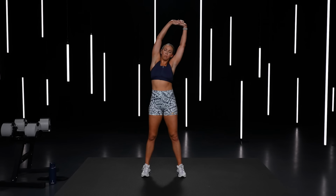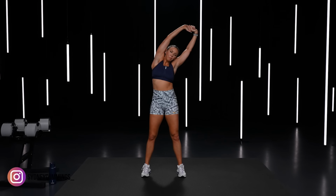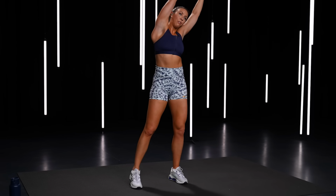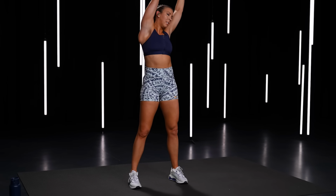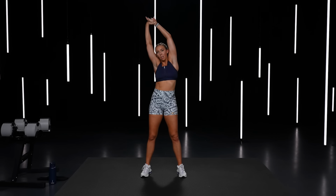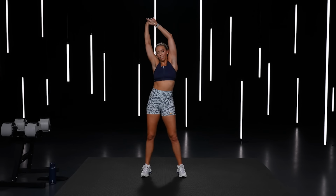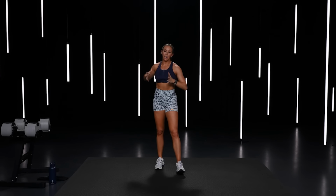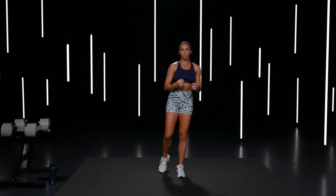Okay, hands up, stretch your side body here, keep your spine tall, then arch over. You're here for a reason. Maybe this is a tough season, but you're here for a reason. Maybe this season is meant to teach you, to strengthen you. Maybe this season is to help you feel like you're reaping all the rewards that you deserve from working so hard. We're all in different seasons. But what I can promise you is every season is happening to you for a reason. You're gonna get stronger, you're gonna learn. Maybe you're gonna be rejected from something that you really wanted. It's your guided step next that's the most important.